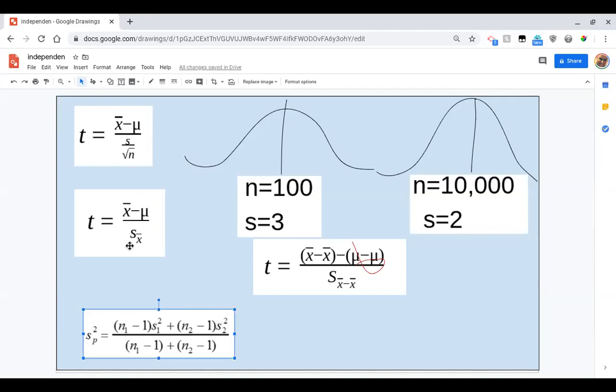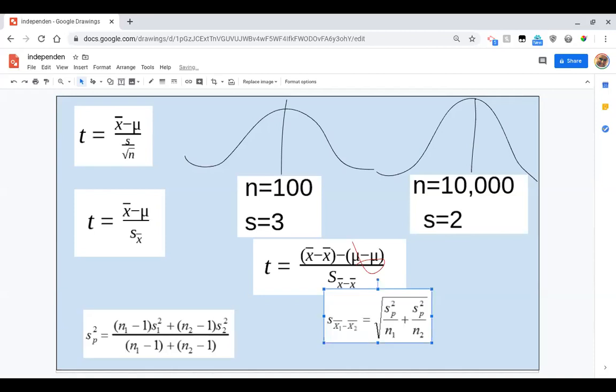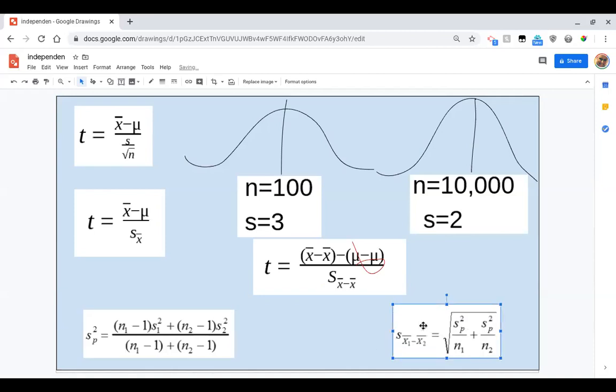So to create this standard deviation of the sampling distribution, I had to divide by the square root of n, which means I need to take this pooled variance and divide it by n. So when we put this over here, our goal was to find the standard deviation for the sampling distribution of mean differences. We're going to take the pooled variance and we have to have them count twice because we have two means. So we have this pooled variance divided by the original sample size and this pooled variance divided by the other group's sample size. So these are all the pieces that go into calculating the independent t-test. The way we interpret it is exactly the same as a one sample t. It just took a bit more work to get to this equation.